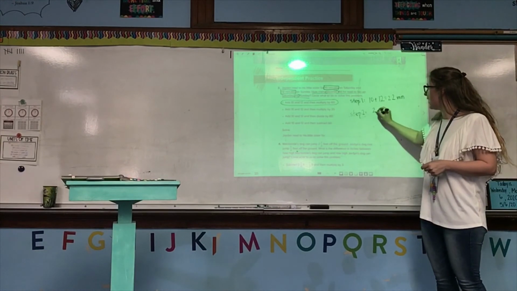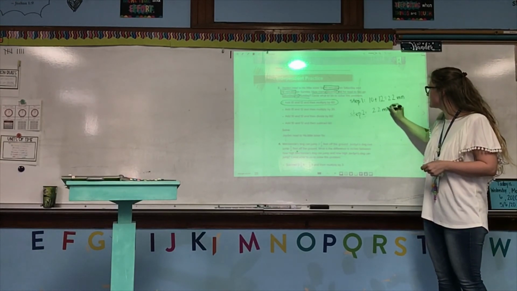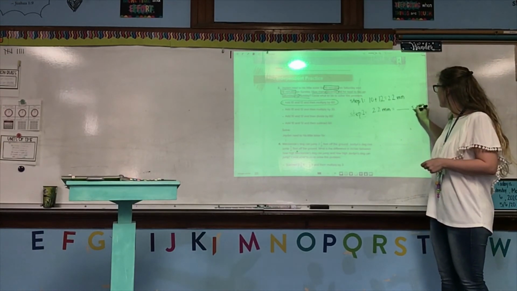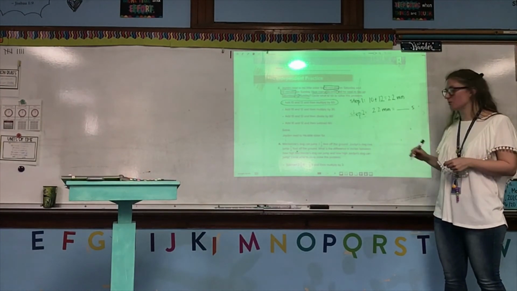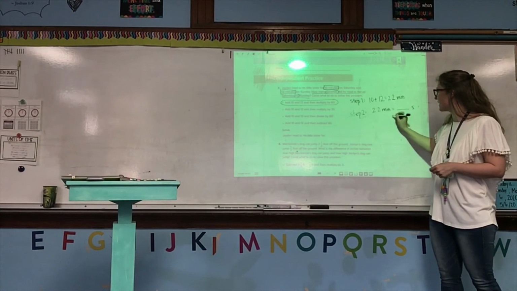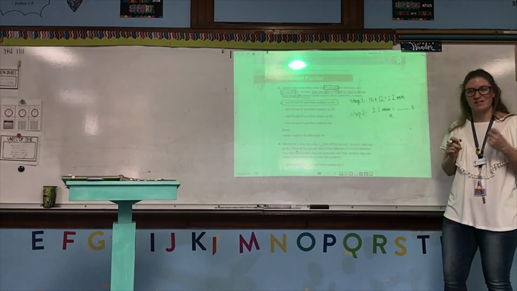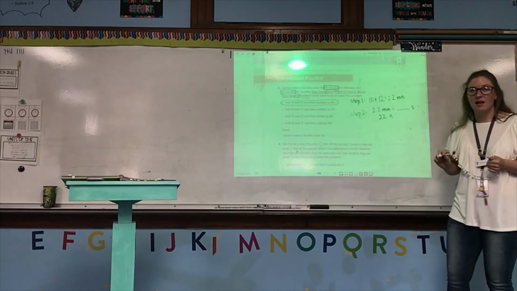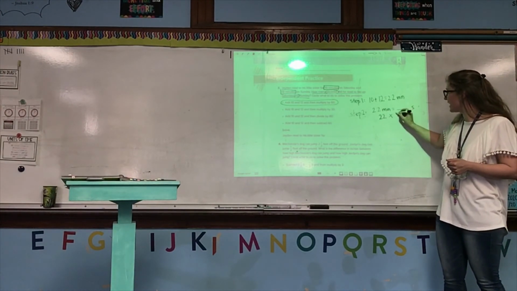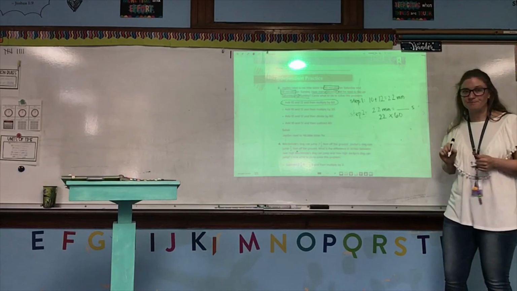is we have to figure out, okay, 22 minutes equals how many seconds? Well, minutes and seconds are right next to each other, and minutes are larger than seconds, so that means we're going to multiply in one step. We start with what we know, which is 22 minutes. Then we multiply by the number of seconds in a minute, which is 60.